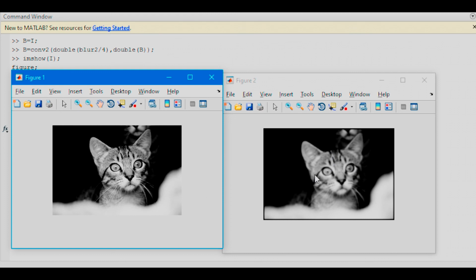This is the original image, this is the blurred image, and if you see over here, the edges have gotten smoothened up. The reason for that is because I'm convolving with a Gaussian function, and a Gaussian function actually smoothens the signals, or smoothens everything that it gets convolved with. And getting convolved by the Gaussian function actually smoothens the edges up. That is why you see that these edges have been smoothened up.